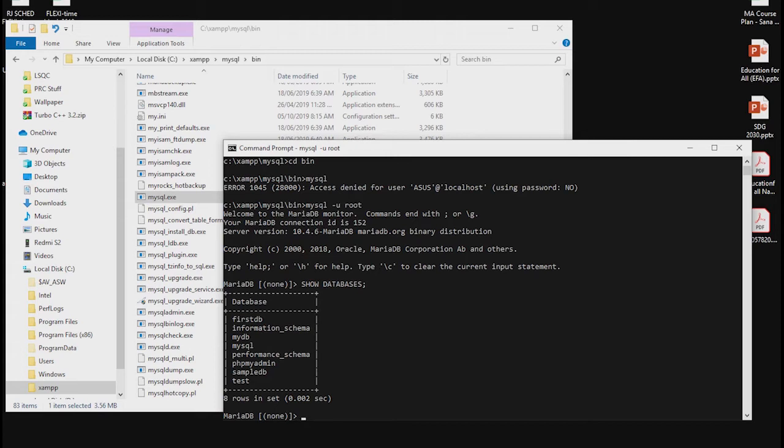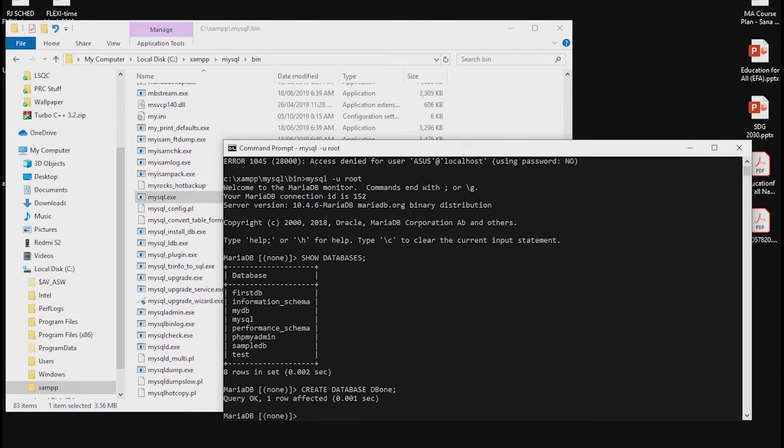To create a database, we need to type the CREATE command followed by DATABASE and then a database name. Let's try naming our database DB1 and then press enter.